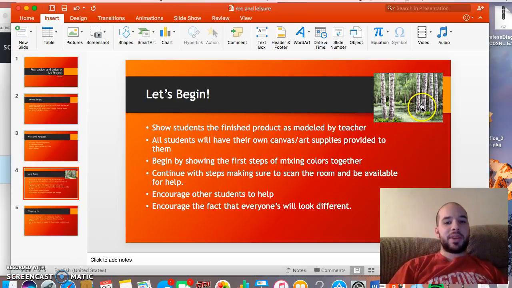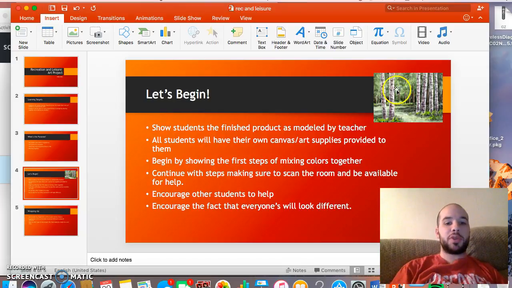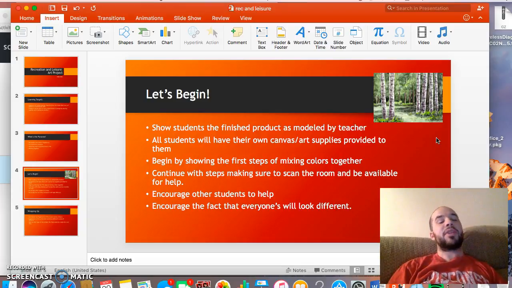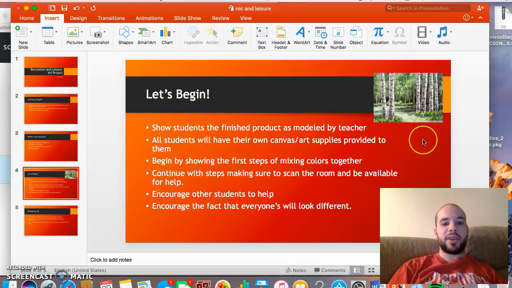Kind of like this, because someone came into her transition program last year and did something like this. The first thing we'll do is show students this finished product. The idea is actually for it to be kind of daunting, like, holy cow, how am I gonna make that? But then we tell them that if they follow the step-by-step directions and really focus, they can make birch trees in a forest too, and they can be proud of it.